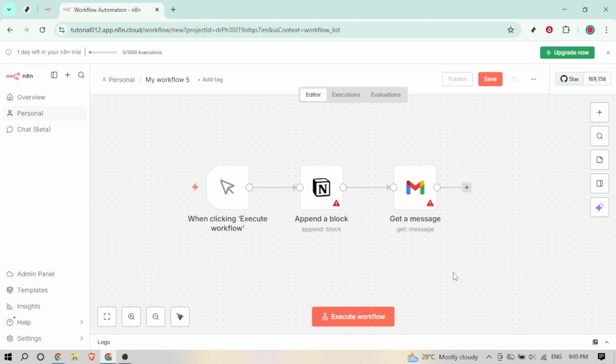When you're ready to see everything in action, click Execute Workflow at the top. n8n will run your workflow from the trigger through each connected node. Watch the execution details as they appear. Each node will show whether it succeeded, the time it took, and the data it produced. If something fails, open that node, read the error message, and adjust the configuration or data mapping, then run again.